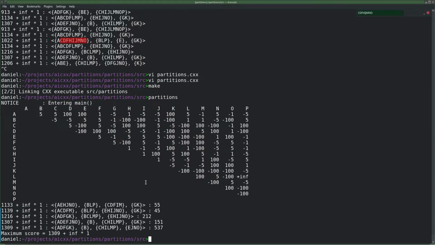That's a major improvement, isn't it? 16 elements and only 1, 2, 3, 4 wrong local maxima that it gets stuck in. It's pretty good. That is really good.